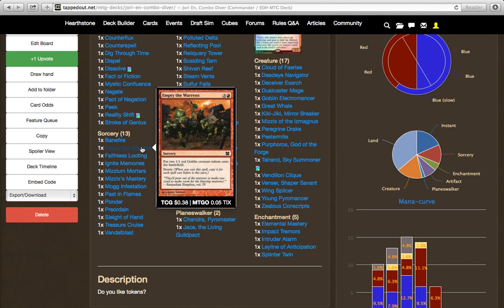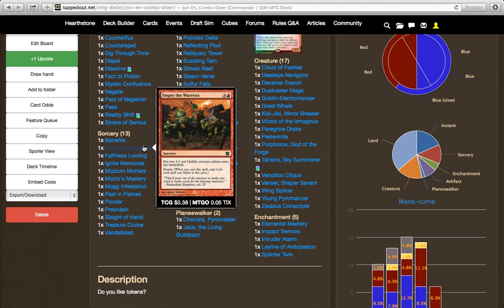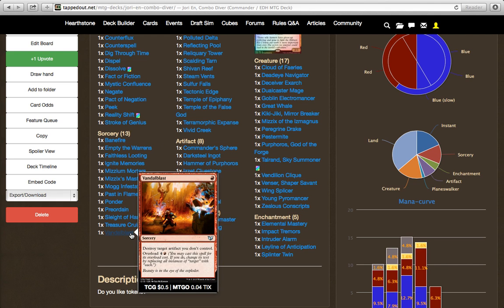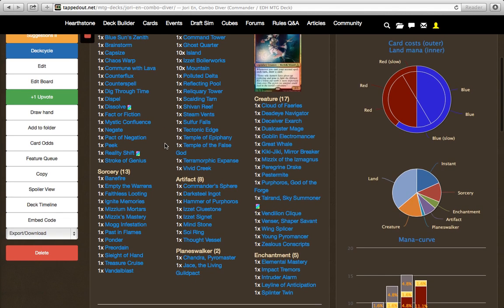And Empty the Warrens fits our kind of token tempo-y theme that we have going as well whenever we get to the creatures. It provides just another redundancy that can be a win condition. And Vandal Blast I think is important in EDH, just so you can interact with some of the obnoxious artifacts that exist in the format.